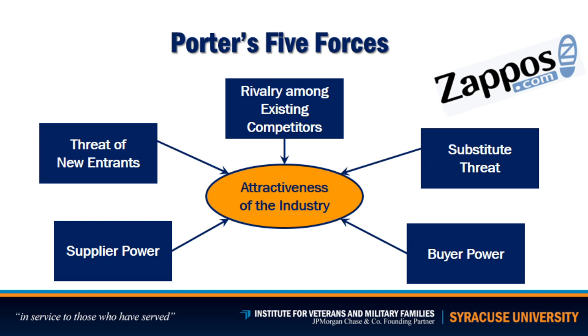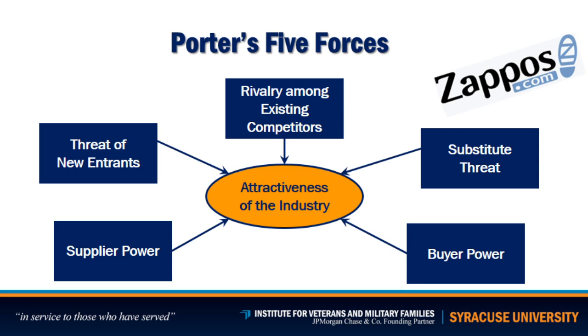So looking at the Zappos model, their model is to sell online and deliver to your front door. So you buy a shoe that costs the same as going to a store, and on top of that you have to pay for delivery. However, Zappos looked at this industry and saw there's high rivalry, not much threat of new entrants because existing players have created strong brands, not much supplier power, and the substitute threat is there, but it's going to take a lot of money to develop such infrastructure and be able to advertise in order to start making money.